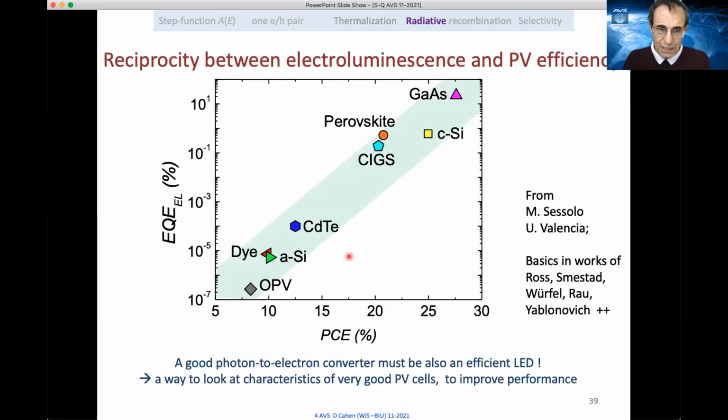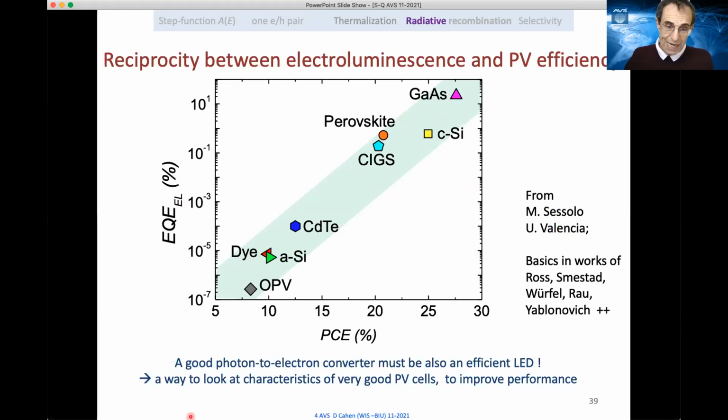Now, all this story about the luminescence can be checked by looking at the relation between external quantum efficiency for electroluminescence and the power conversion efficiency for photovoltaics. And you see there is a relation. And these are old OPV cells, I do not have data for new OPV cells. If they are poor in terms of power conversion efficiency, they are poor in terms of electroluminescence. Amorphous silicon is here. Crystalline silicon is quite remarkable as an indirect band gap material. Everything else has been fine-tuned and it's not doing so bad. And the perovskites now are a little bit higher. They think they have surpassed crystalline silicon, because this is from 2018.